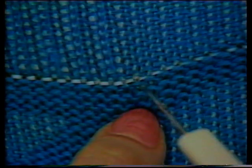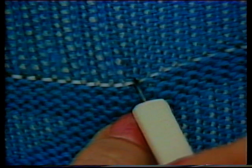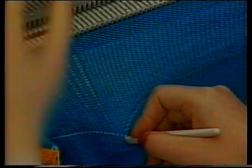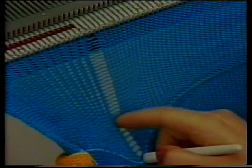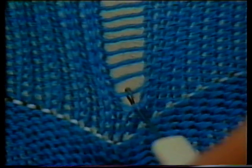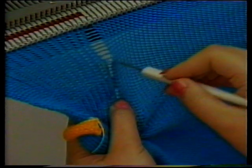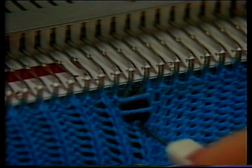To make the knit one, purl one rib, you then take your tappet tool and reform every other stitch in the following manner. Insert the tappet tool into the stitch from the front of the fabric at the point where ribbing will begin. Next, remove the stitch from its needle and unravel it. You then hook the yarn with the tappet tool above the stitch and pull it towards you while pulling the fabric downwards with your free hand. You repeat this for each loop of yarn up to the top stitch, which is then placed back on the needle.